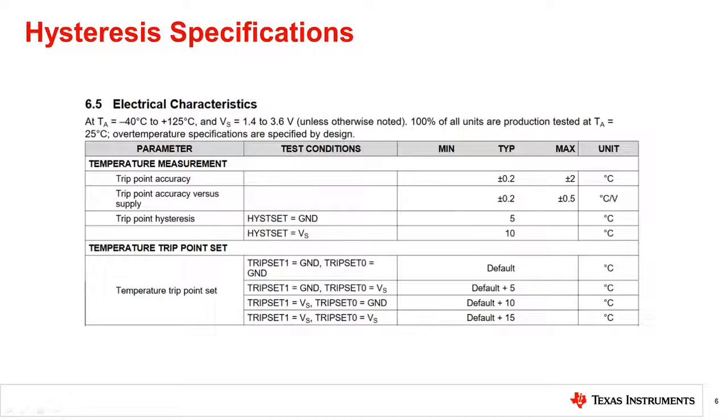Having seen the example on hysteresis and a typical circuit, what should a system designer be looking for in a datasheet? As shown in this example datasheet, there are two parameters that are important for a temperature switch. The first and most obvious is what is the width of the hysteresis band provided by the switch, and if it meets the application requirement.